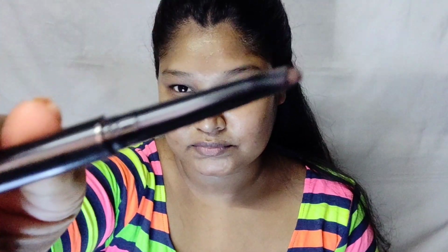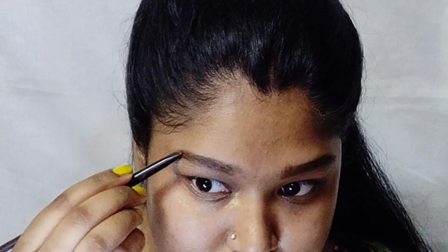Now once that is done, I'm going to move on to my eyebrows. I'm going to use Hilary Rhoda's eyebrow pencil in the shade 2. I'm not doing anything drastic here, I'm just outlining my eyebrows. Since I have a thin eyebrow, I am going to outline and then fill in the eyebrow very gently. As you can see, I'm stroking very lightly so that it looks like hair.